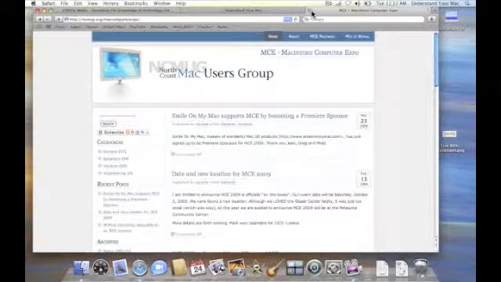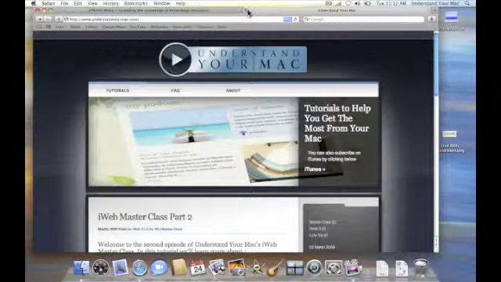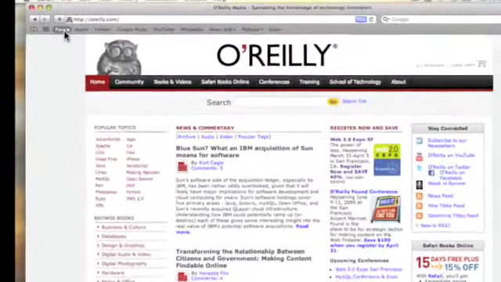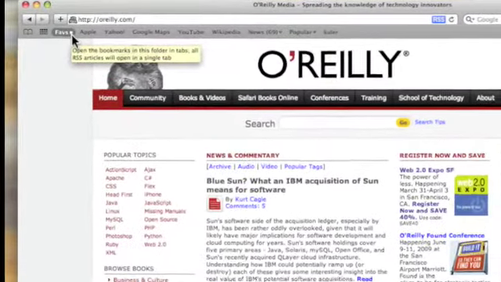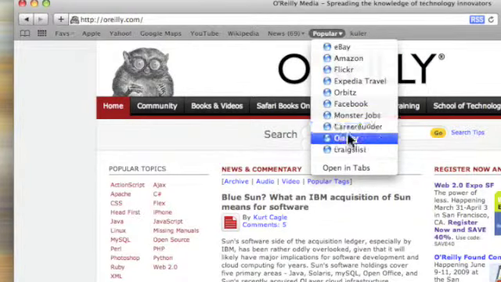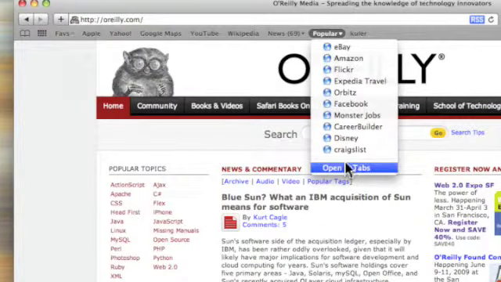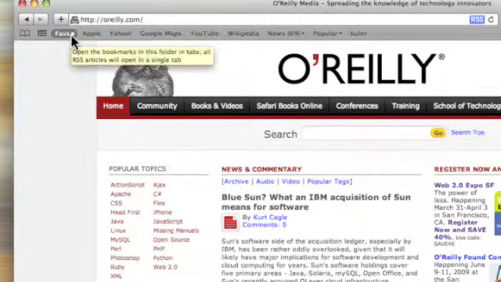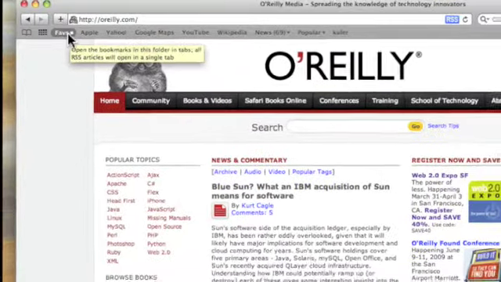Now I'm going to close these 2. We'll leave O'Reilly up. And I'm going to click on faves. And you see how faves has this little box here? Now you notice on popular it has a little disclosure pyramid, meaning if I click on it, there's drop downs here. And I could click on open tabs, it would open all those pages. Faves has this little box which is telling me that it's going to open more than 1 tab at a time if I choose to use it.